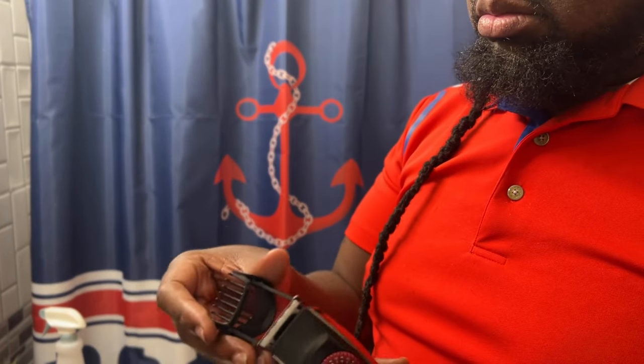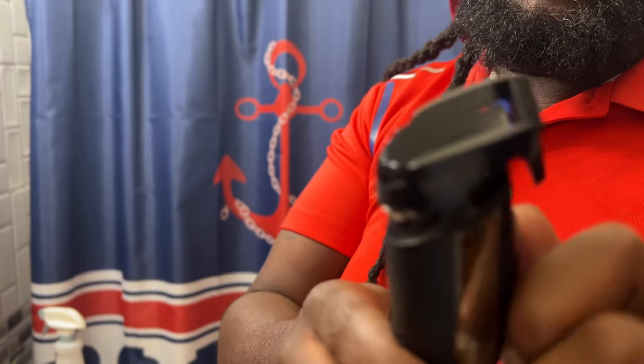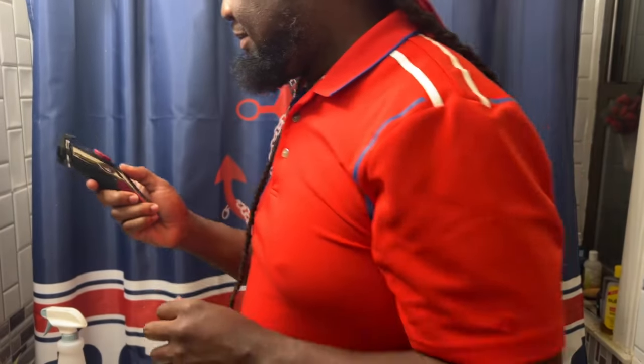I'll put this one back on. Oh, gotta take this blade off with the T. Gotta use this one. So the guard can't pop off. I love that. And it says it's for the beard. Look at that. And that raises it up and down. Love these.